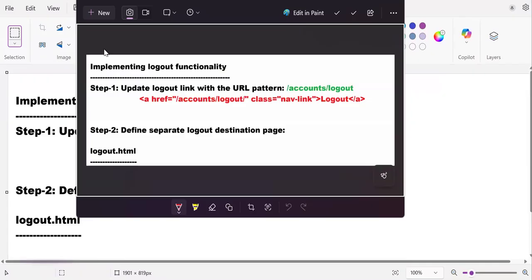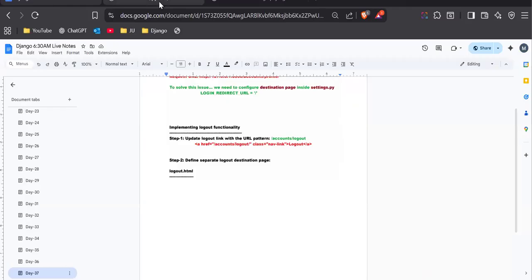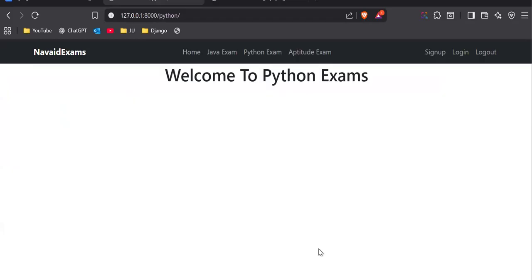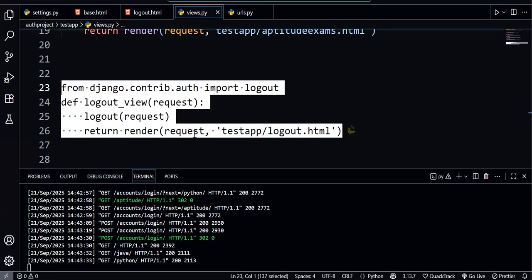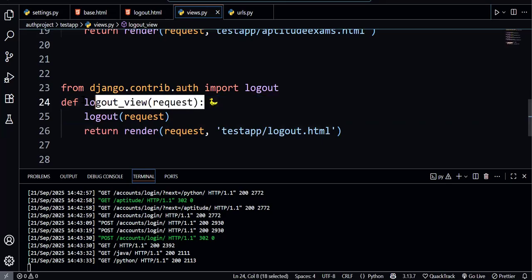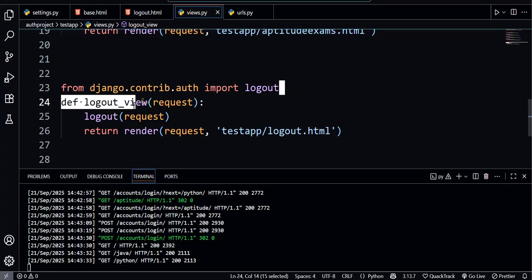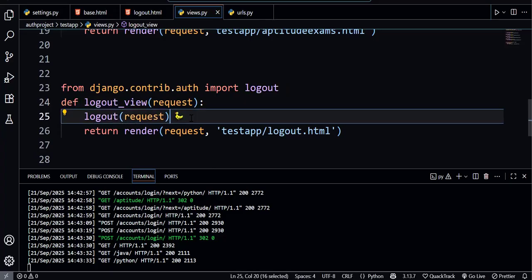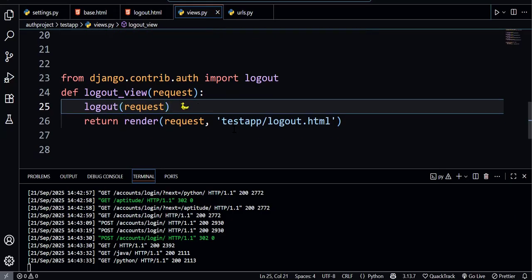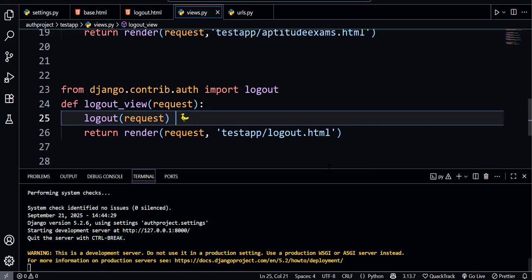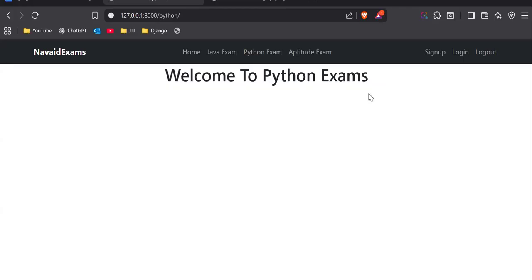This is what I have added already. So please make a note. Have to create the view like this. This is why we need to give this logout, so that once the user is logged out, the session should be cleared. It means the previous information should not be stored in the session, right? So that is why. Now what we need to do is implement the sign up.